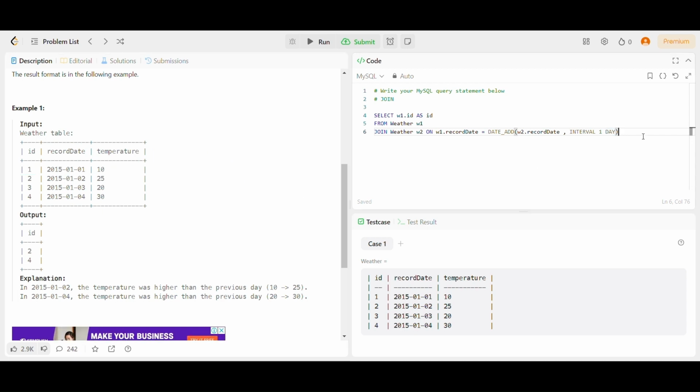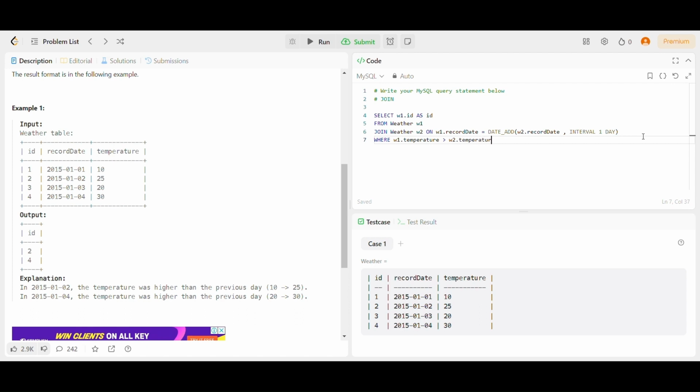So now we have made a join where we have the temperature of the W1 instance greater than the W2 instance.